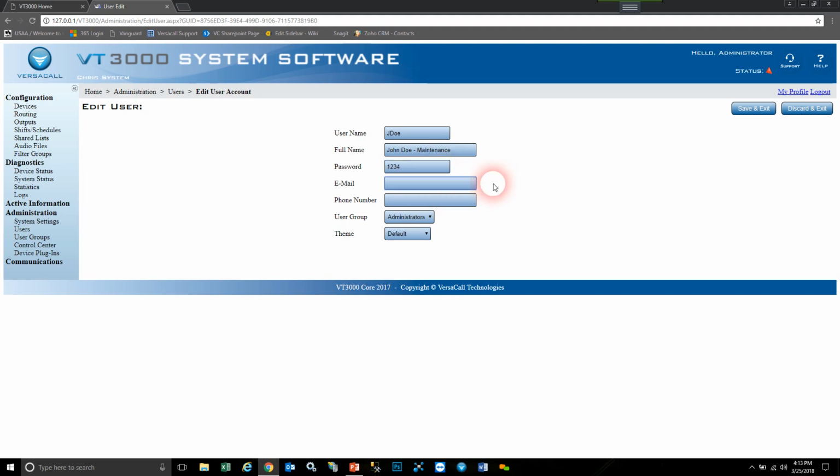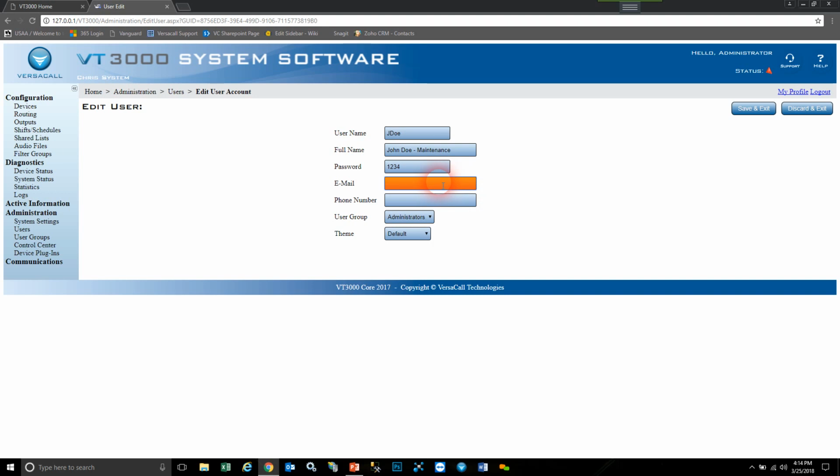Email address basically serves two purposes. Fill out their email address, and when they click that support ticket, it will automatically add their email address to that support ticket, so they basically just have to ask their question and hit submit. The other purpose this serves is for the administrator that's setting up the user.